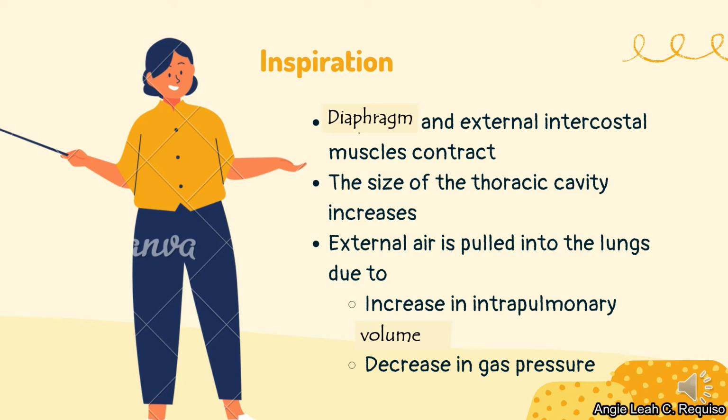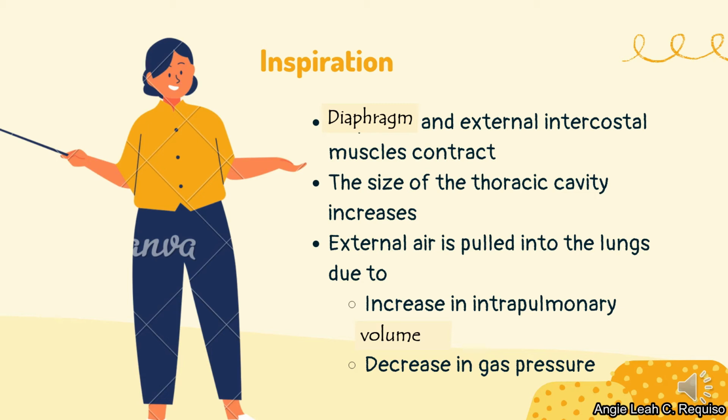During the inspiration or inhalation, which is the process of taking the air into the lungs, the diaphragm and the external intercostal muscles contract. The external intercostal muscles originate on the inferior surfaces of the proximal parts of the ribs and insert on the superior and distal parts of the next lower rib. As they contract, the size of the thoracic cavity will increase. So in the inspiration process, the thoracic cavity or the chest cavity will increase.